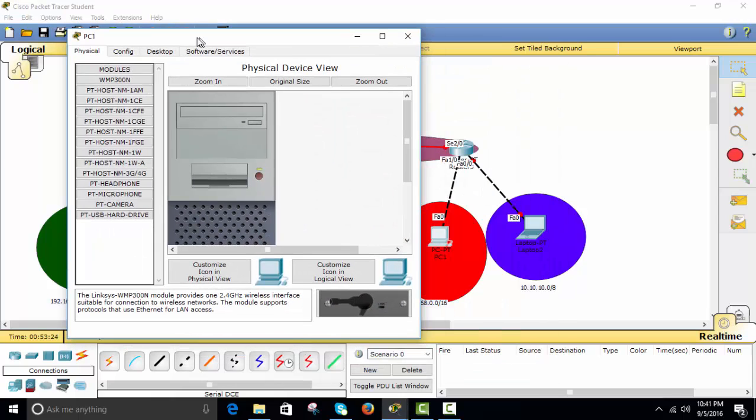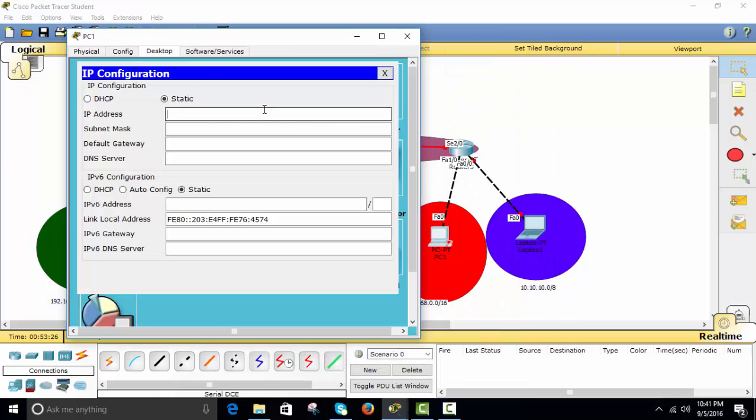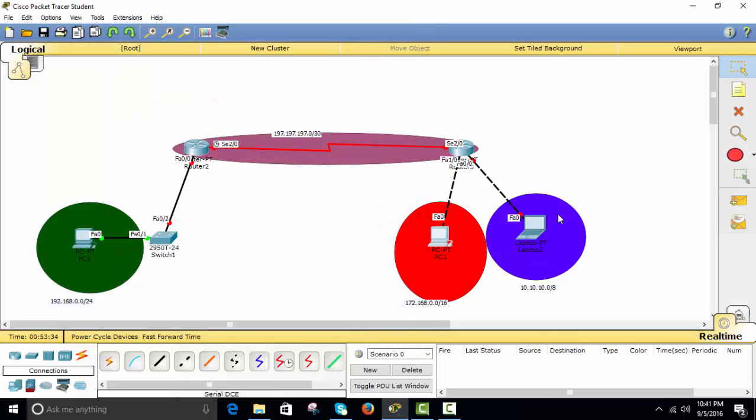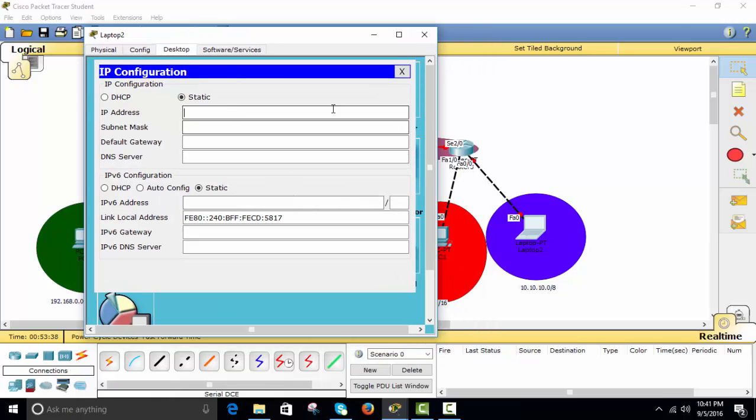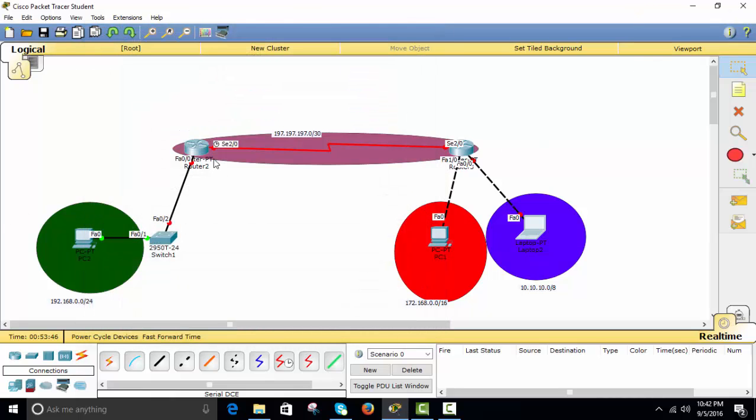For this, 172.168.0.2, 172.168.0.1, so the default gateway is this. Okay, for this 10.10.10.2 and 10.10.10.1.